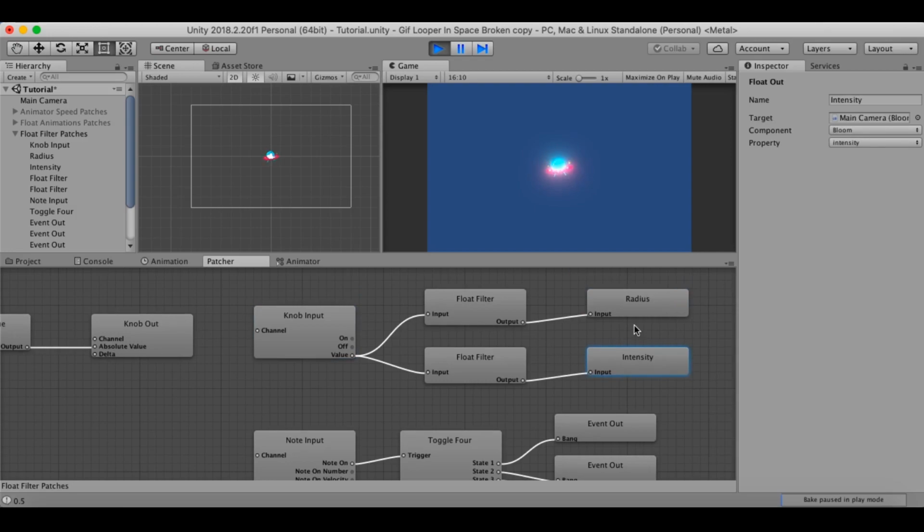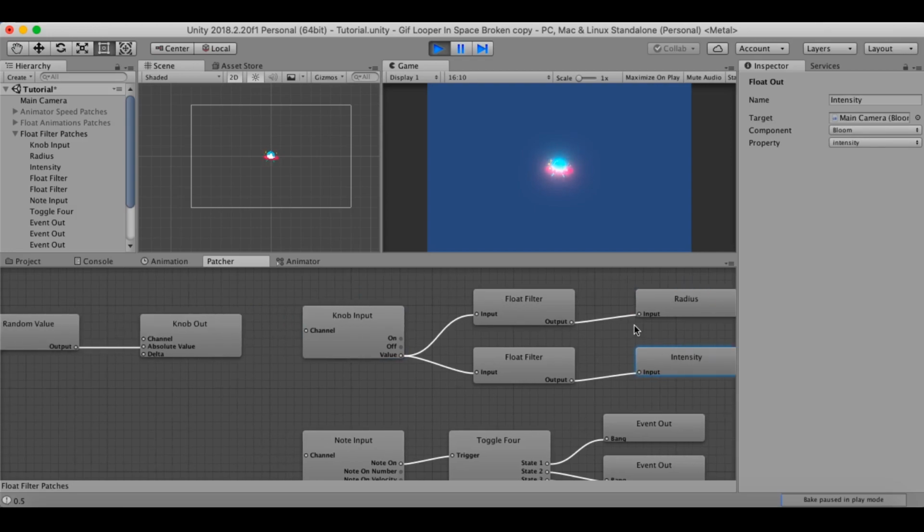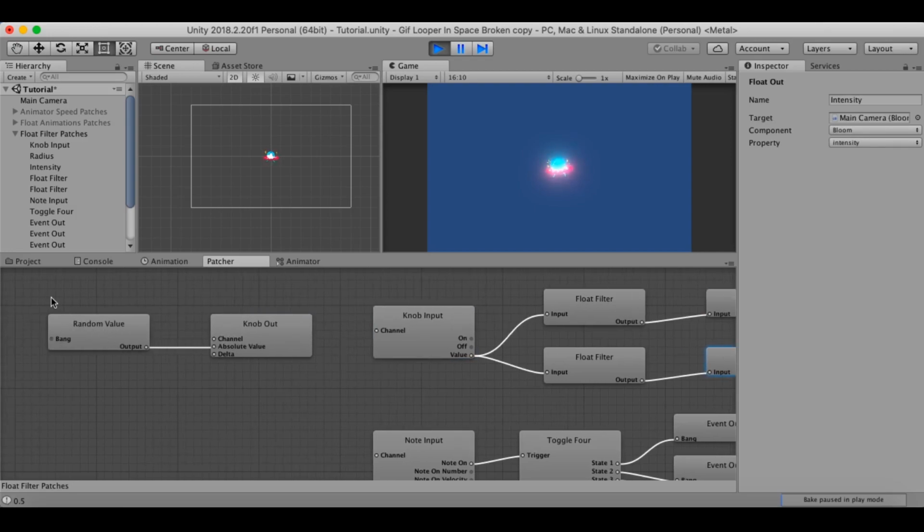Thing to note with this is that in Unity, especially if you're using a lot of initial values, if you're getting lots of random value nodes into different knob outs, if you set a lot of initial values, it might not look like it is actually working in Unity.